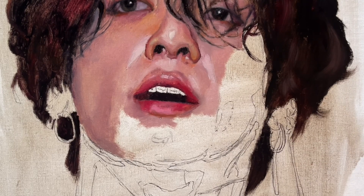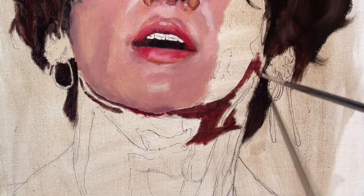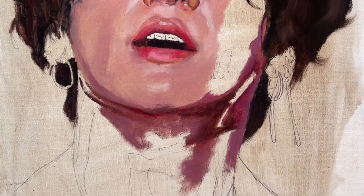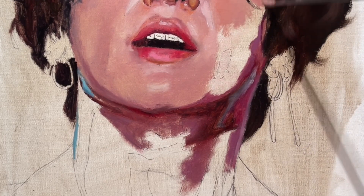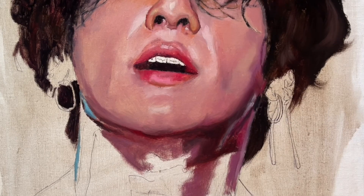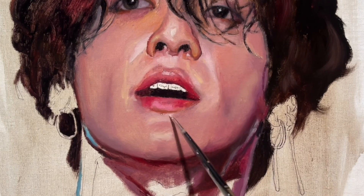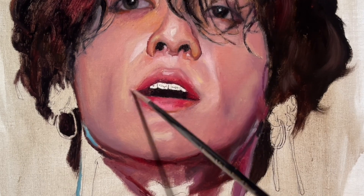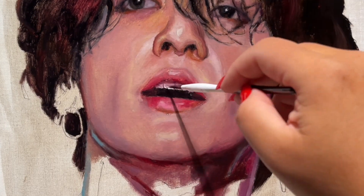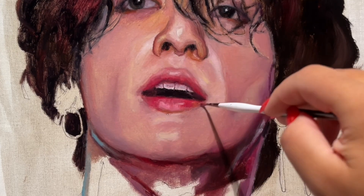During the first step of the painting I like to place the colors very loosely and come back later to refine the details. For the chin I'm placing the darkest value, and I like to work on the outline of the chin too, because it's something that can really transform the whole face. You want to make sure to look at the reference all the time so that the placement is really accurate. Ideally the reference picture should be the same size as the painting, so the task is much easier and you don't have to mentally scale between them.